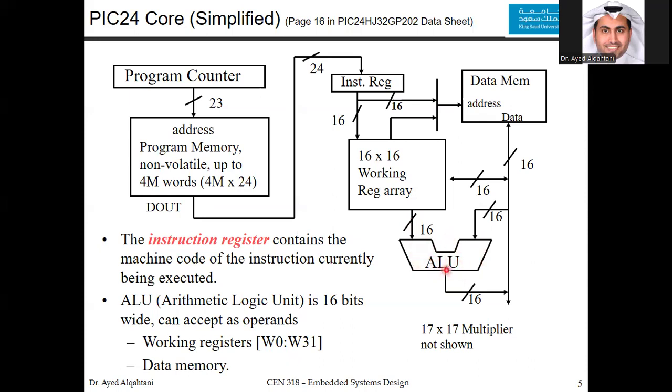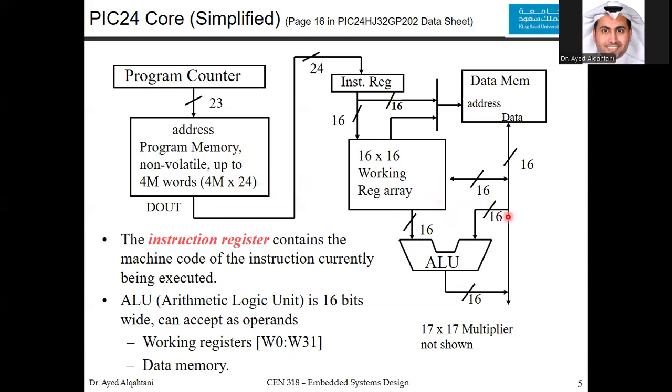And once you get the results, based on the instruction type, whether it's an operation that you need to execute, or you need to access a certain data in the memory, whatever the instruction is, you get the result, and now you can feed it back to the ALU, or go access the memory, or go access again the working register array to do the appropriate calculation.